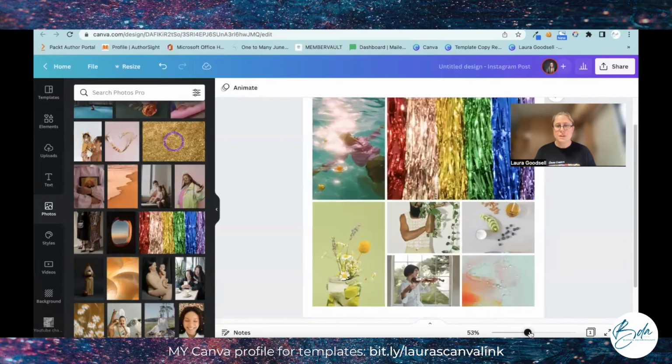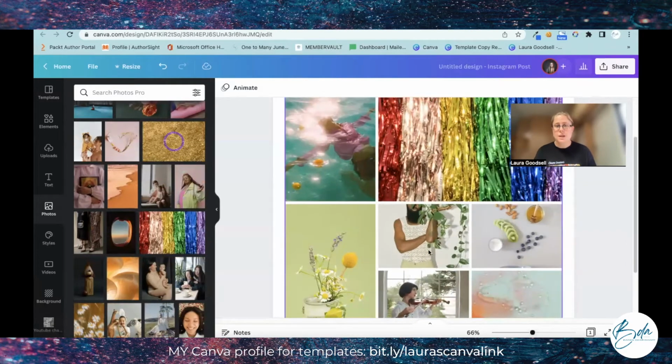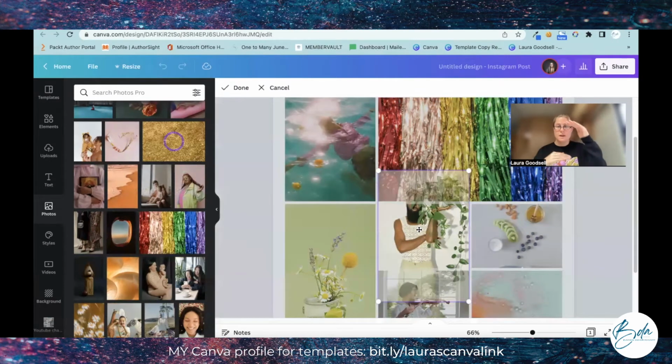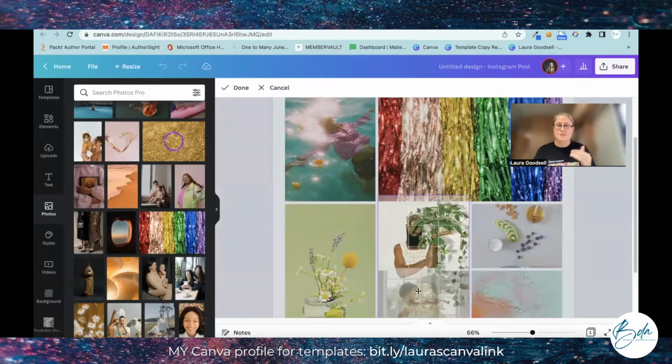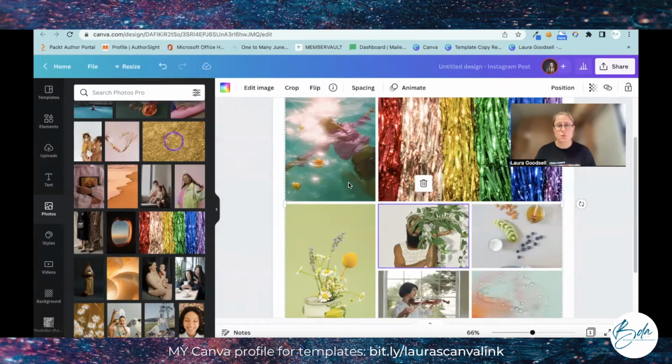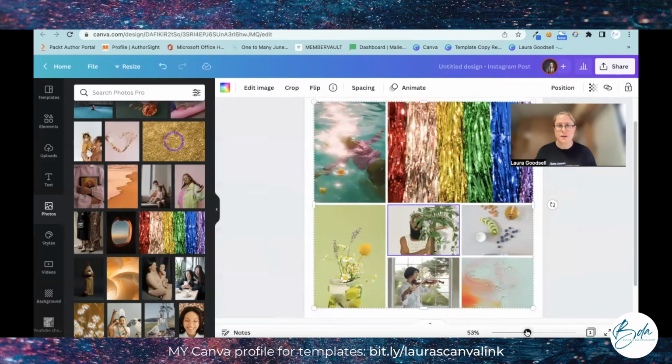Now, if I just bring this design in, you can see this one here is cutting the man's head off. Now, we don't really want that. We want to be able to move these photos. So if I double click on the image, it then shows me the full size of the image within the frame. I can drag this up and down so I can now place the focal point right in the center where I want it. Click off of it or click done in the top corner and it's moved your photo for you. You can do that with all photos in Canva.